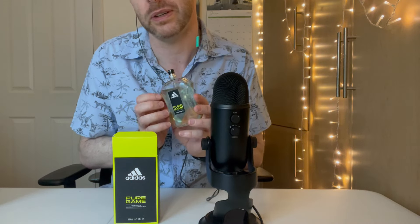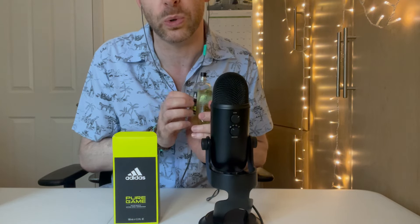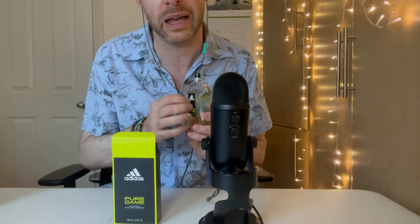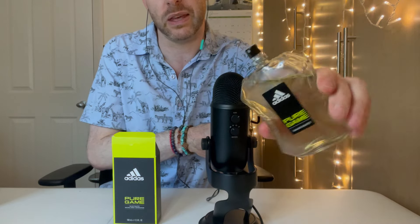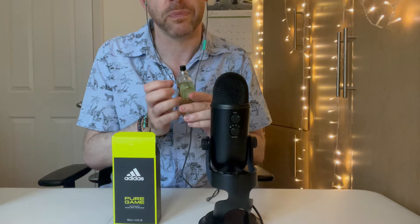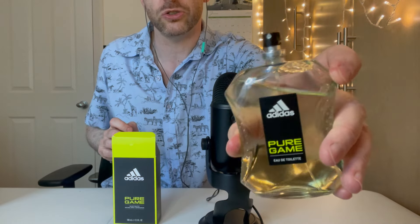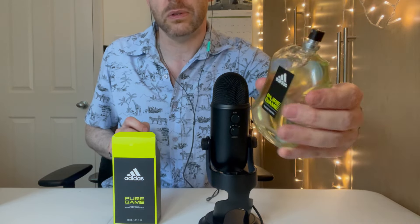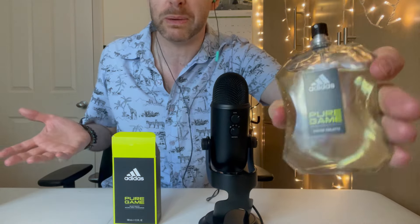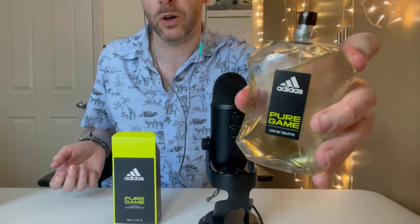I think this is a very popular scent because it's been going for 14 years. I've seen it in big sports chains like JD Sports and Sports Direct — they do a two for £17 deal. They're very popular sporty fragrances for people who just want to be fresh after a sports session. I bought this a week ago and I've already used a good chunk because it's been my work fragrance and it's really nice. It doesn't last very long — you get the opening for an hour or so, then the musky dry down. It'll last maybe about four hours if you're lucky. I've been reapplying it during the day.